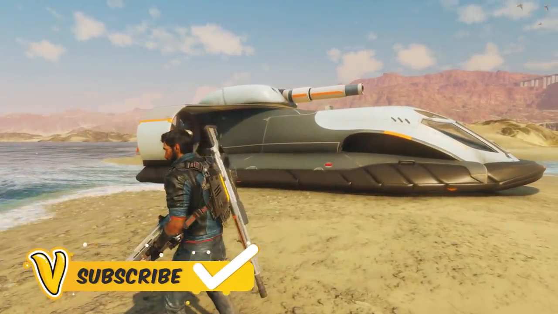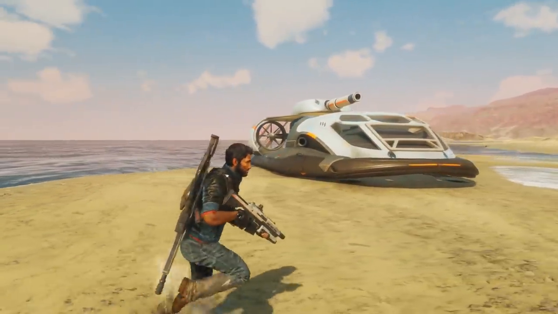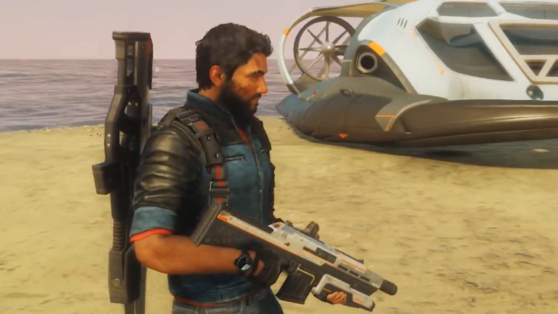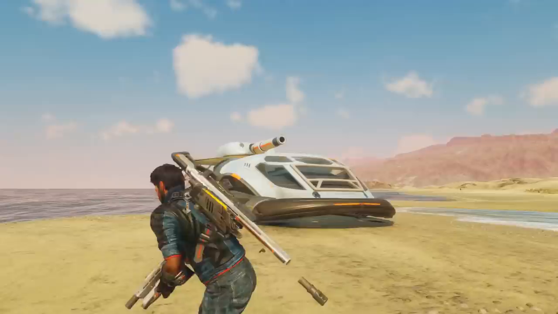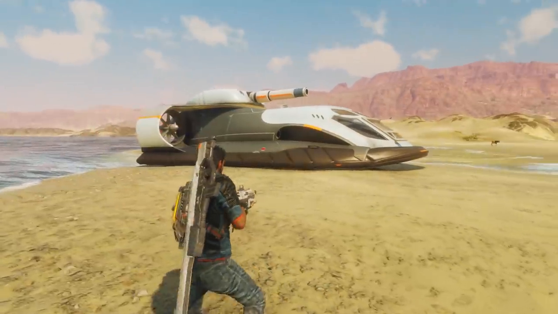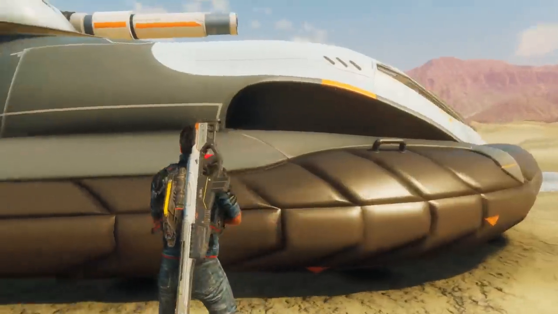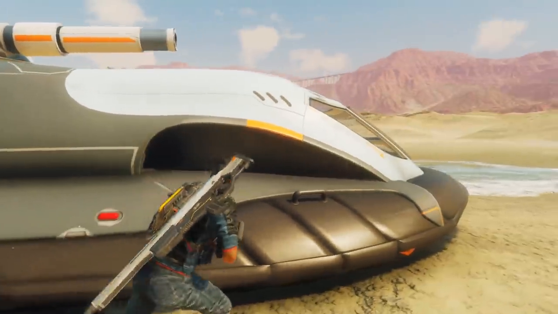I thought it was just gonna be a scaled up version of the hovercraft we got with the agency DLC, but no, they have actually made it super cool and exciting. I mean, on top of this thing, you've got a massive cannon. And you guys can see, comparing to Rico, how big this thing actually is. Whoa. It gets bigger. It breathes.